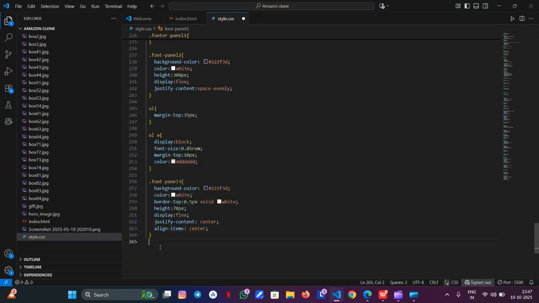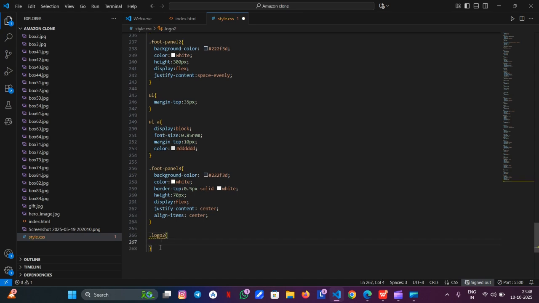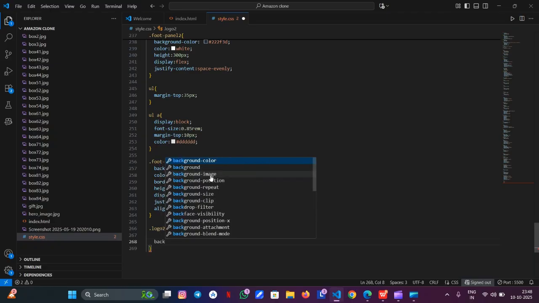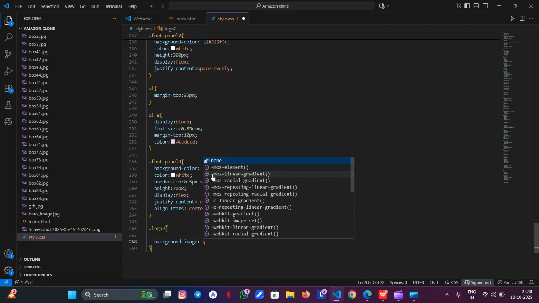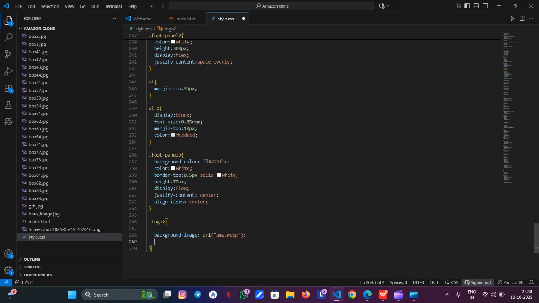After that, let's come to our logo. Let's give it some height and width to the image given. Background image. We have to give the URL, which is amazon.webp. Yes.